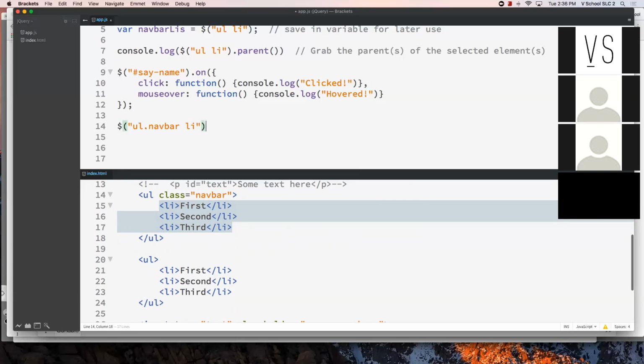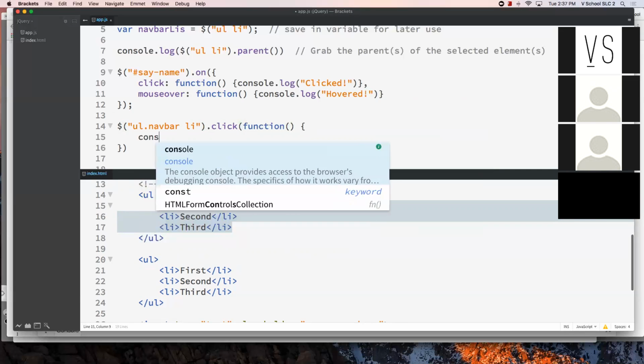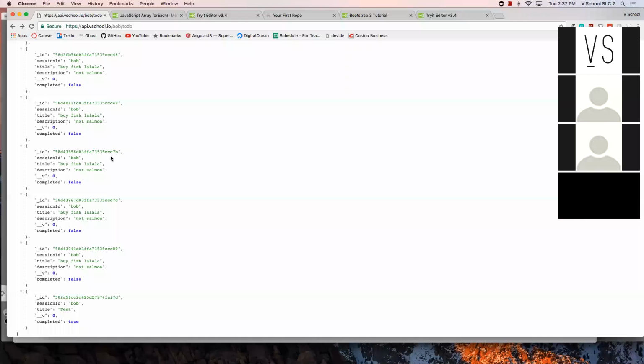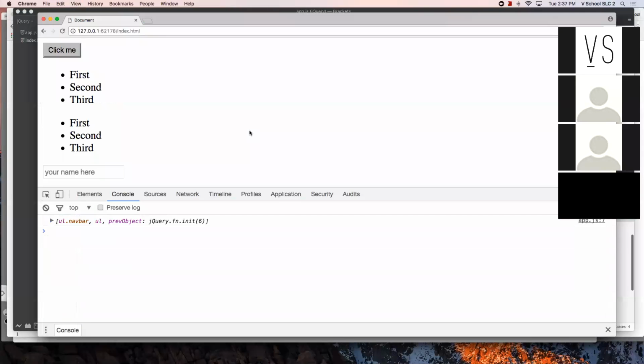And if I say click, function, console log, well, let's just see that this is working first. Okay. Click. Okay, so it's working, right? I can click on any of those top ones. None of these bottom ones work because they don't have the class of navbar.